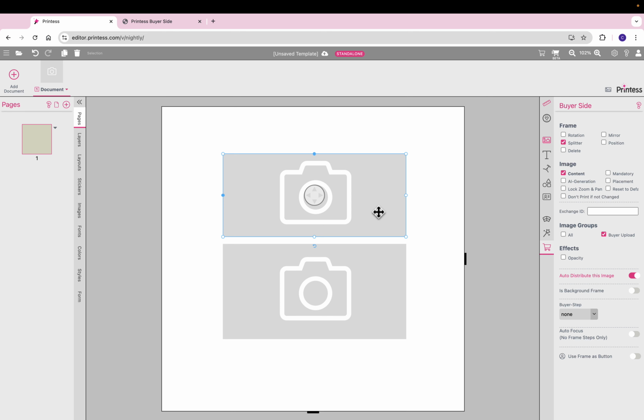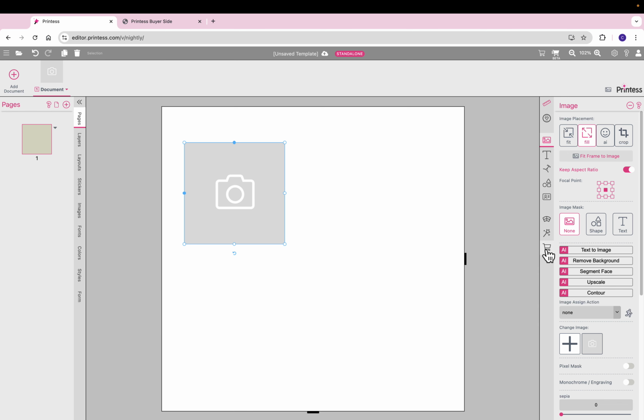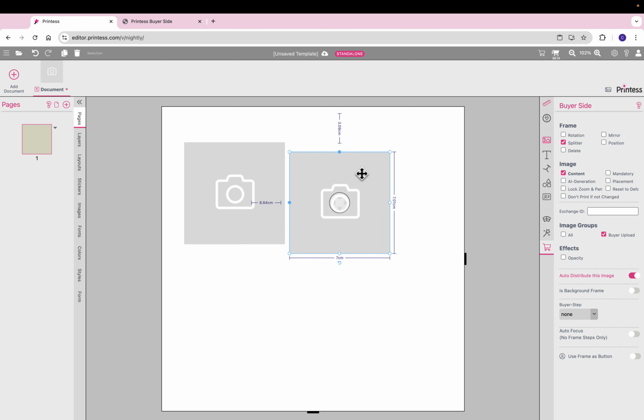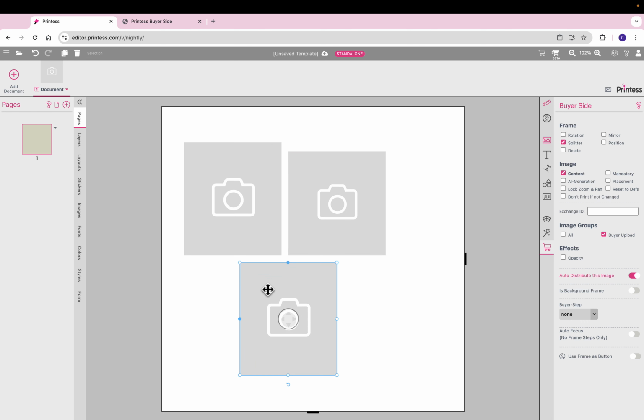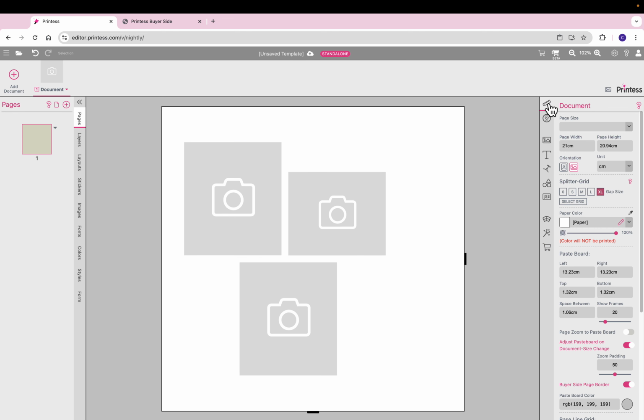If you want to go the manual way and build your splitter from scratch, then you just put an image here, go to the buyer side, activate splitter and content for the photo, copy and paste this frame, and when you put them close together, they automatically snap into the splitter layout. So wherever you put them here, it automatically splits to that. What you see here is that it's not mandatory that the outer dimensions of this grid are square. Even now, if I select them all, and I can always select all my splitter frames with the splitter grid tool here in the toolbar, so you can press select grid.